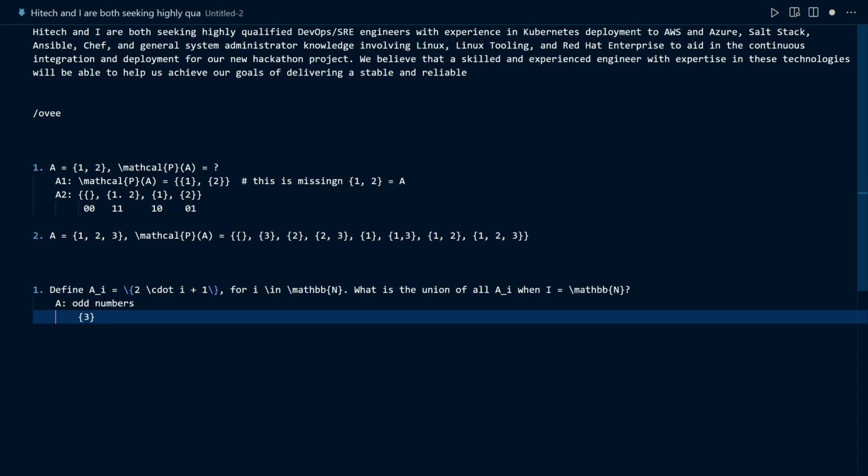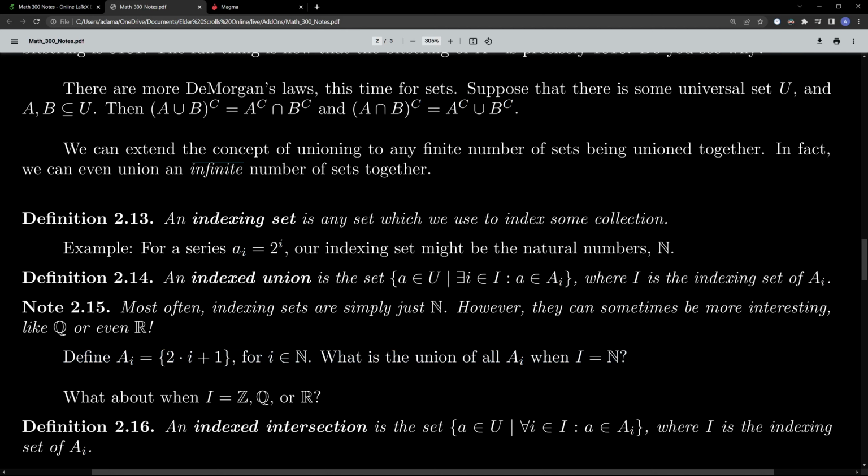And we can prove that, right? Let's go back to our definition here. Let's look at 1. 1 is inside of our universe, let's say. There's no i such that 1 is inside of that set, because that would imply that 1 is equal to this for some i in the indexing set. If I had 1 equal to this, I would have 2i equals 0, so i equals 0, but 0 is not a natural number.